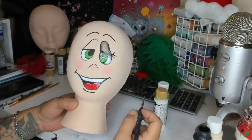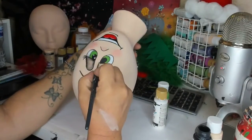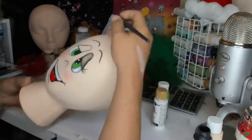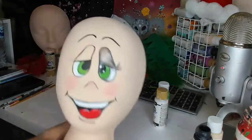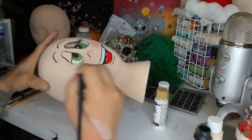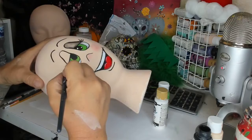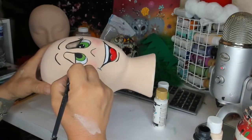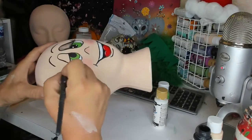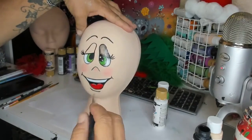Ooh, gotta sneeze. Okay, I'm just going to finish outlining his eyeball. And I already glazed that one over, so it's nice and shiny. Isn't it cute? His mouth. Give him a few little lashes right here, just using my liner brush. The other ones are a little bit longer. Good enough. The pencil, I'll go ahead and wipe that off when everything's dry.